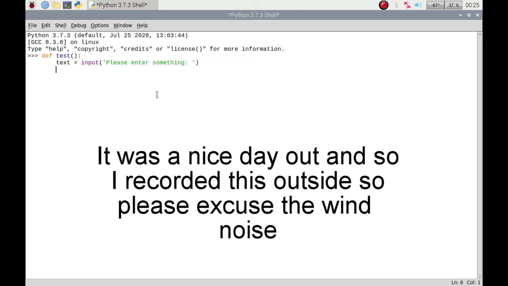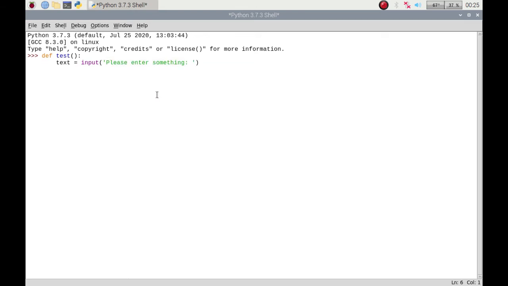Right, so we've got our variable text, and it has taken the input from the keyboard, and we want to check what that is. But first I'm going to declare b for our boolean to be false, and basically we're going to change the state if something is true or not.